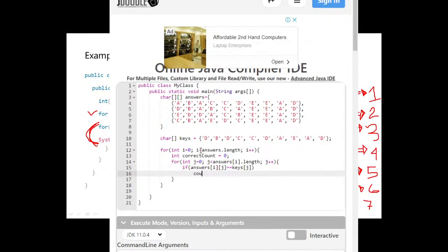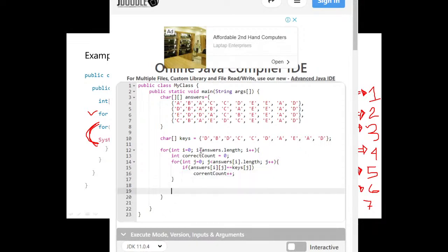So if the answer at the specific I and J is equal to the keys at index J, then we will count it as a correct answer. And then we print now.